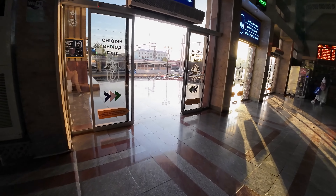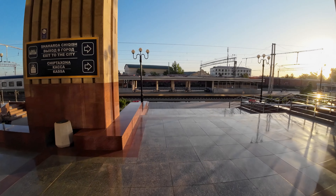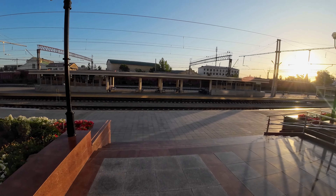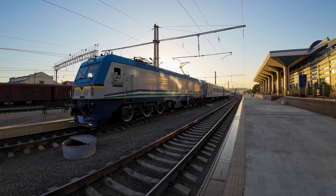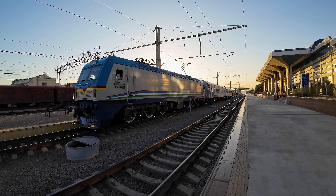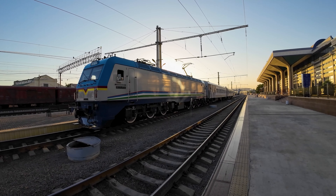It's time to head to the platforms. For such a large railway station, it's actually very quiet. Sitting on platform number two is one of the regular speed Uzbek long-distance trains. These also run between Samarkand and Tashkent but take somewhere around 2–3 hours longer, depending on the service. Unfortunately I didn't get to try them out on this trip.